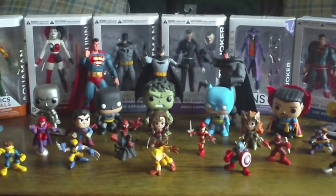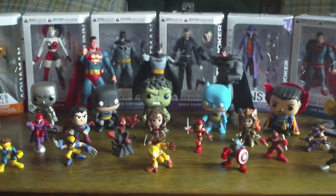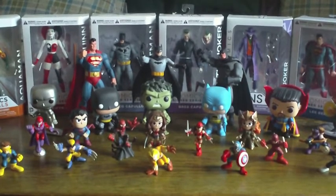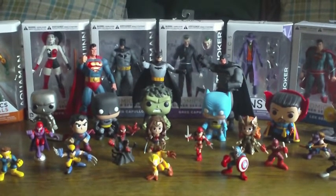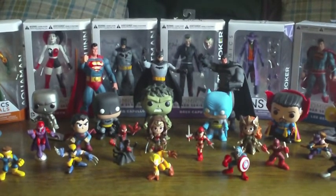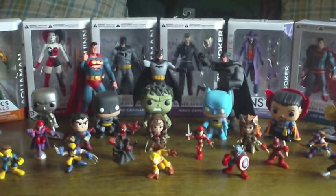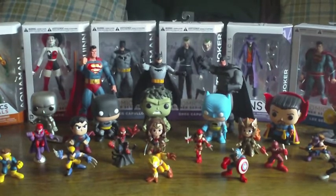Just a little bit behind, hopefully you can see, there's a Superman, a Wonder Woman and a Mera, which came in the mini mystery boxes from DC. They're basically in a black plastic bag surrounded by a box that has been cellophane shut, so you have no idea what you are getting. The possibility is that you may get doubles. The last time I was in, someone had been very naughty, basically opened all the wrappers and opened up the black plastic bags to check what was in there so they wouldn't get any doubles. So I was fortunate enough to find three that I didn't have, and those were the three.